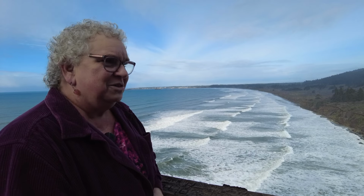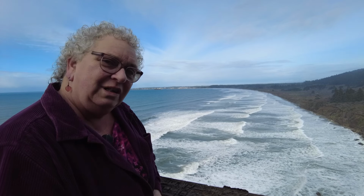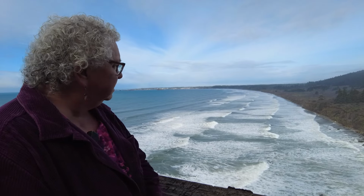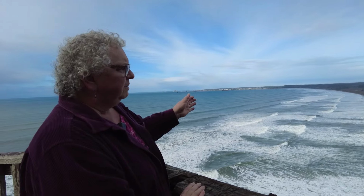Lots of people like to come to the ocean in the summer because they think it's wonderful and it's warm and you can go surfing and lay out in the sun. But really, the winter is an awesome time to come down to the water as well. You can see that the ocean is incredibly powerful and these waves are bringing in so much water and depositing not only sand, but all kinds of treasures. In a few minutes, we're going to be talking about the treasures that we find. But for now, let's just listen to the power of the ocean.